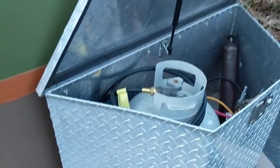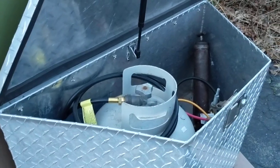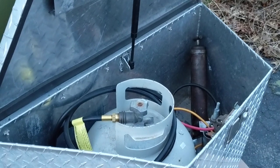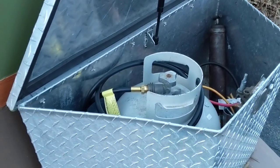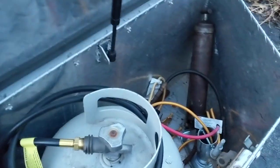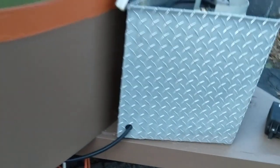So what I did here, sometimes when I go to shows, you can't use an electric heater because it's too hard on their electrical panels. Too much of an impact, I guess, and a strain on it. So if you have a propane tank, you can put a propane heater in and you're on your own. Then you just need electric for the igniter switch. And it makes for good storage. So what I did was put a hole in the side to run the gas line out, and then that goes inside.